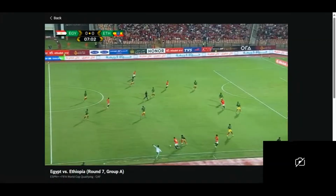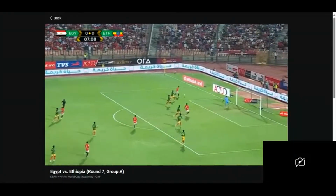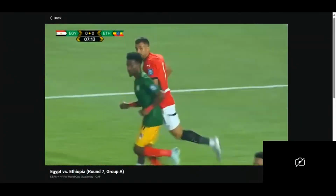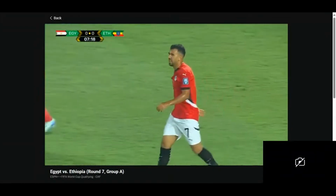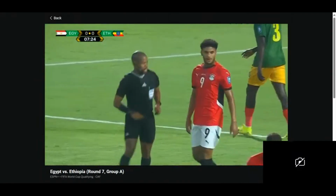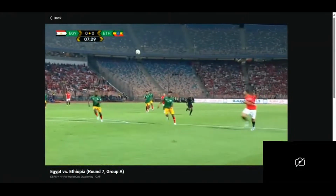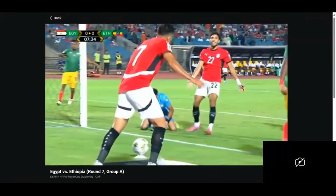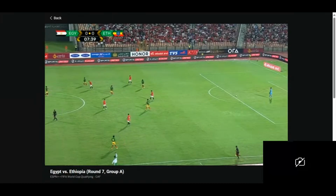A lot of work coming down the right-hand side here for Egypt. Salah cuts inside. Now he goes with the ball, chipped in behind. Beautifully done. And the shot comes in, but it's a little bit weak from Trezeguet. Didn't quite catch it as he wanted. Beautiful pass, though, from Salah. The great first touch, too, from Trezeguet, taking the defenders out of it. That first touch was brilliant. The shot, not so much. Could maybe have tried the cut back there, and Omar Marmoush making that point to his teammate.